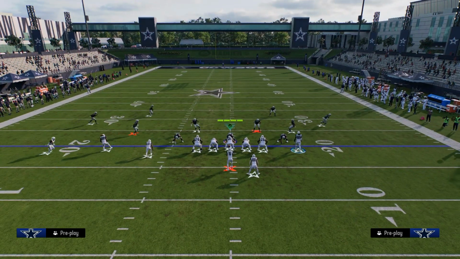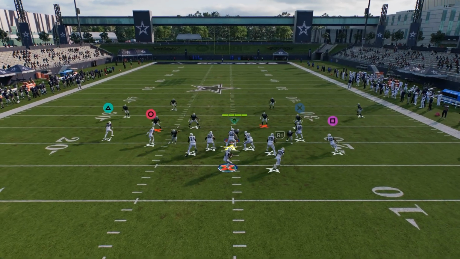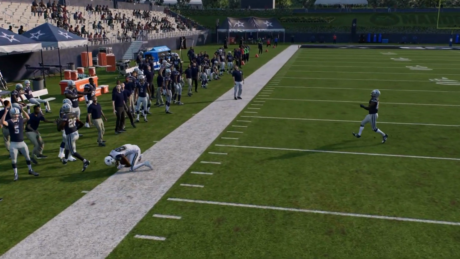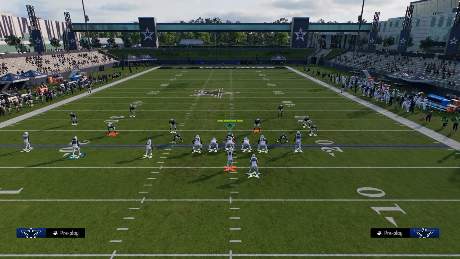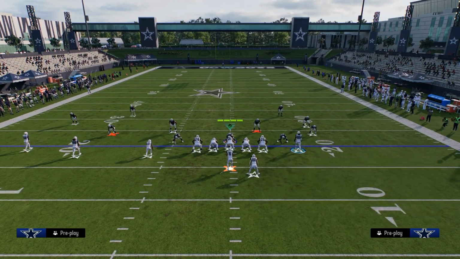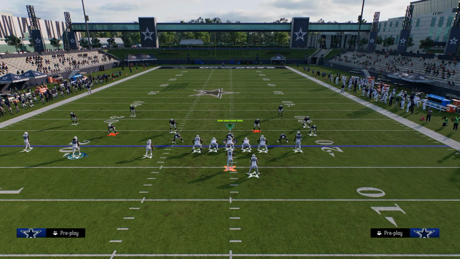But what you want to do is, when you motion him, put this outside guy out on the speed out like this. Now there's a lot more room for this speed out, and it's a lot cleaner against that cover four type of coverage that you might want to be prepared for. So that's an example of different things you could do to open up your offense a little bit more.